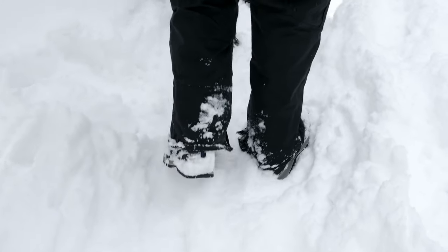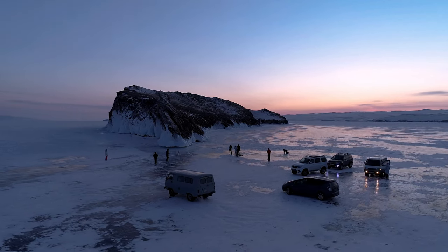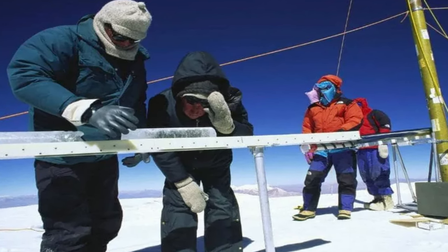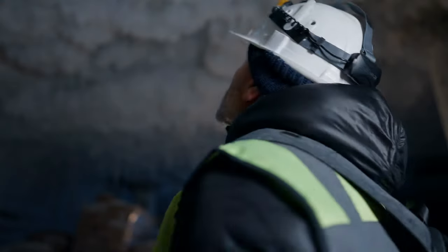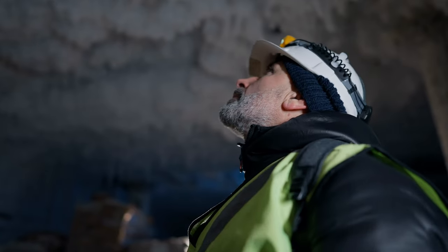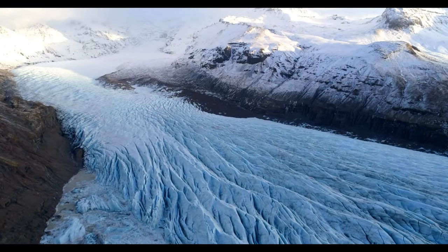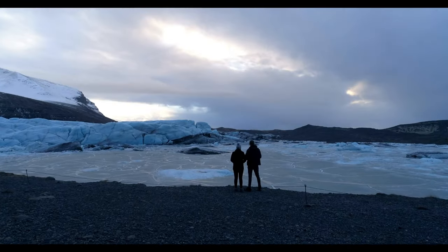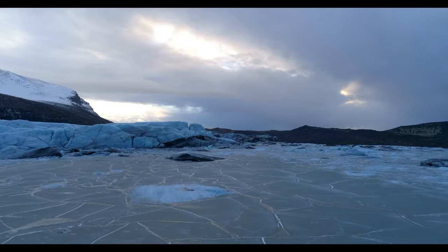With modern technology, scientists are able to drill into the ice cores of glaciers and ice sheets, extracting samples that are up to 800,000 years old. Called ice core sampling, it takes out samples from permafrost, which contains records up to millions of years old. Over time, ice forms layers, freezing each one with its own special history — climate, fossil records, and even water samples frozen in a bubble. All of these are preserved very well thanks to the cold, waiting for scientists to find, extract, and study them.